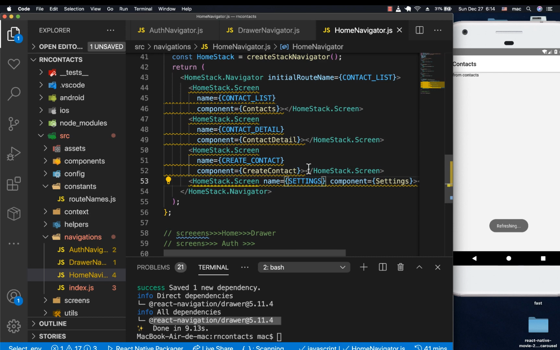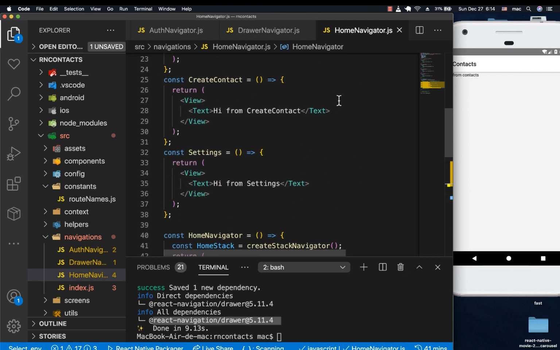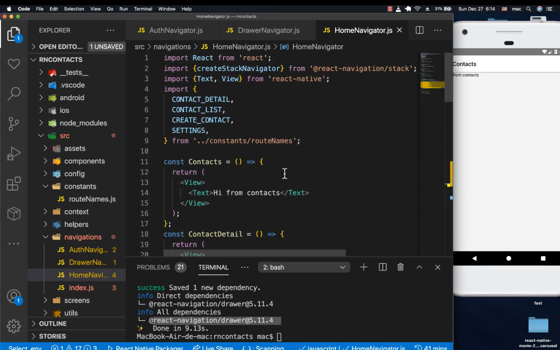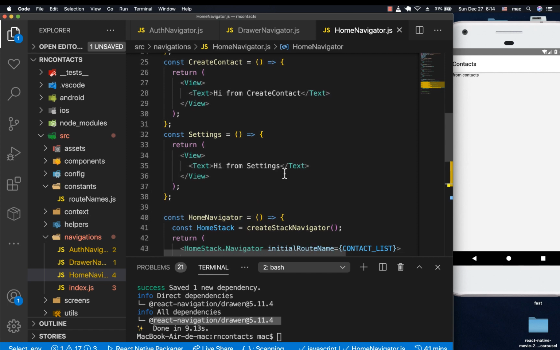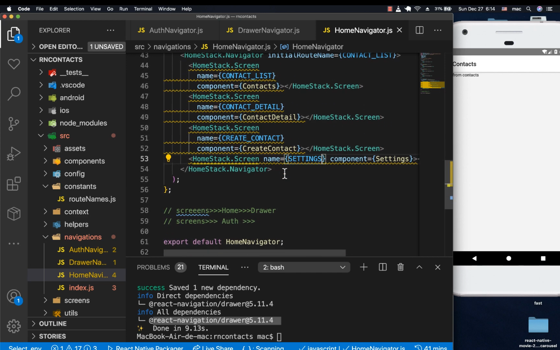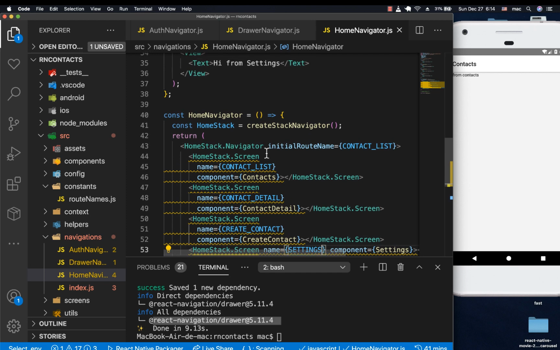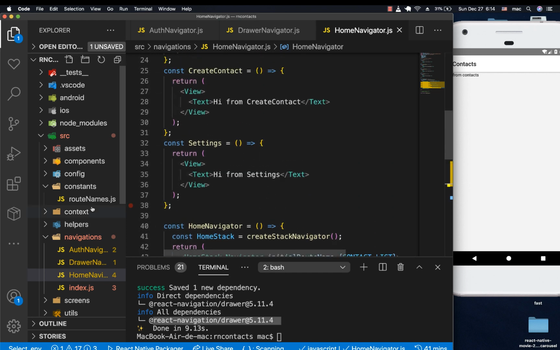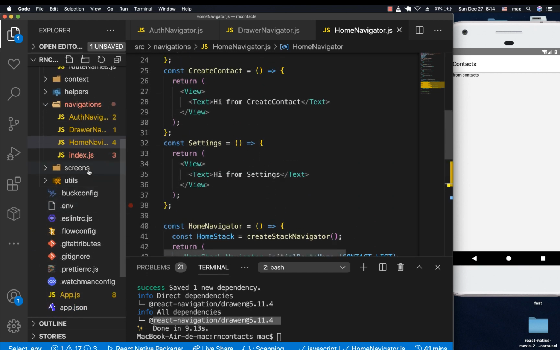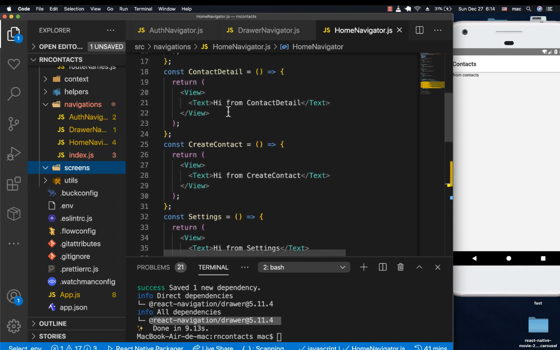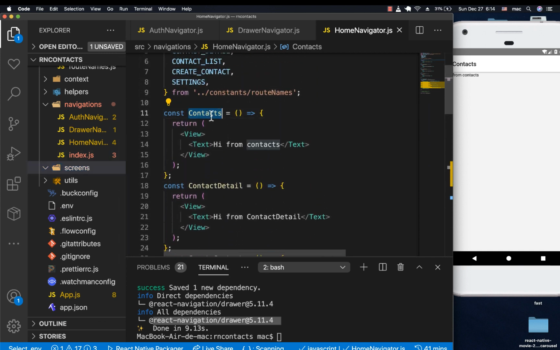Okay, so now that that's done, we need to put these screens away from here. We don't want them to be in this file, and I think we can do it now. So let's go ahead and put these where they belong. Now I'm going to go to the screens section. In screens, let's create a screen for contacts.